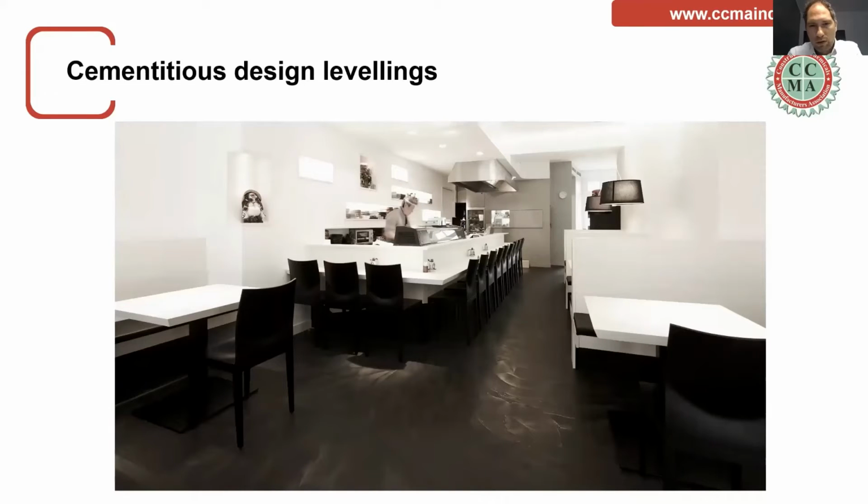We do not have any issues using them in restaurants. Here is a restaurant where sushi food, so food made of fish, is served. And as you can see on the black floor, it looks more or less like waves or the movement of the ocean. And this was the wish from the customer to copy and to illuminate the movement from the water to the floor of the restaurant. So you see with those kinds of levelings, you can also do artistic work.